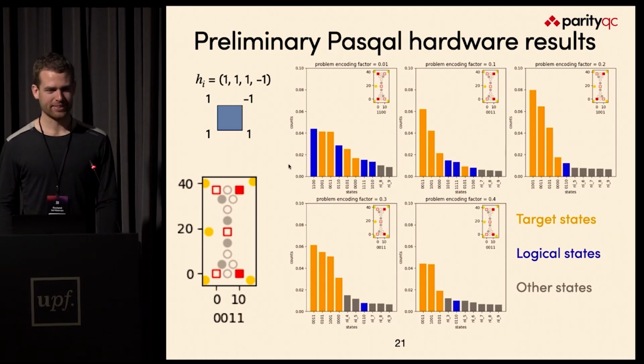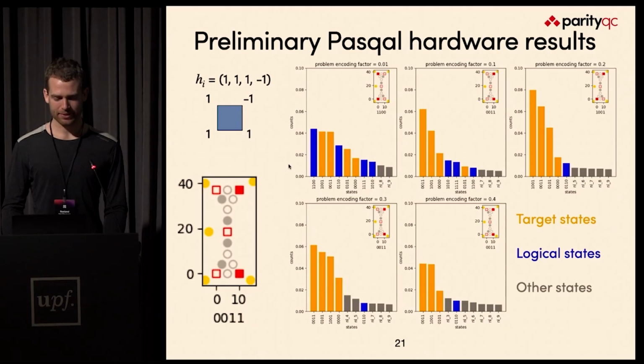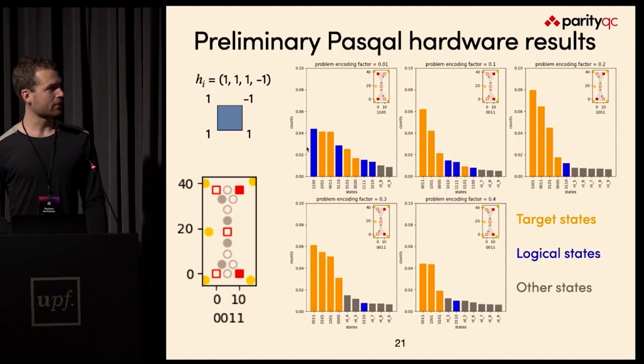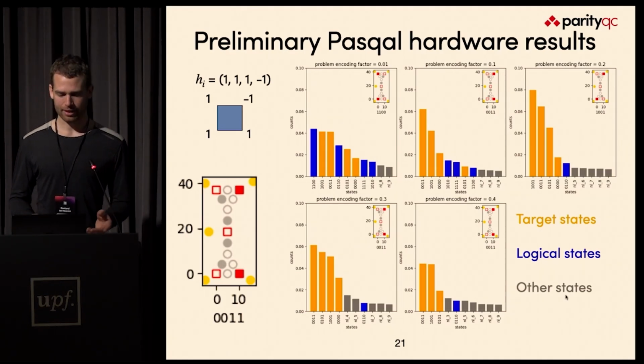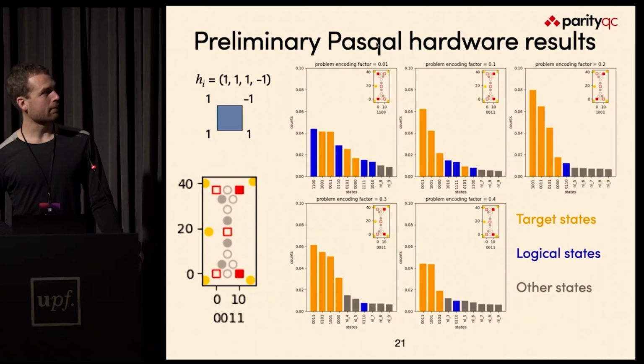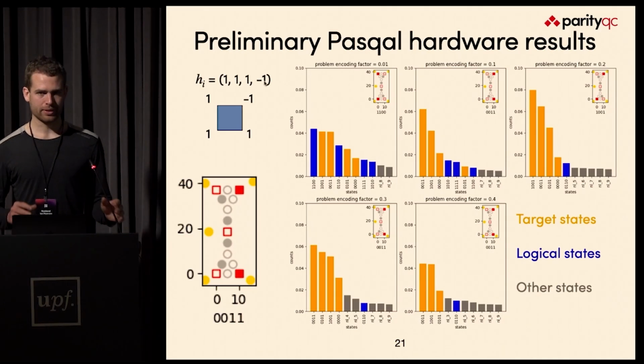These are very preliminary results, so they're not published yet, but we hope to have a paper out in the next months. But you can basically see that there are now 3 different states in these graphs. One is the target states. Those are the states that satisfy your Jij, so those are the ground states of the optimization problem. The blue states are logical states, which means that they satisfy the encoding. So they are maximum independent sets in the Rydberg picture. And the gray states are other states, which could be states that are not a maximum independent set.